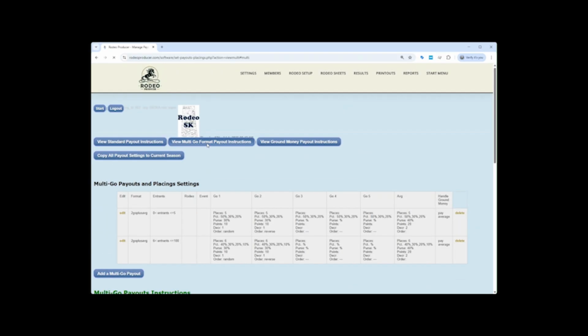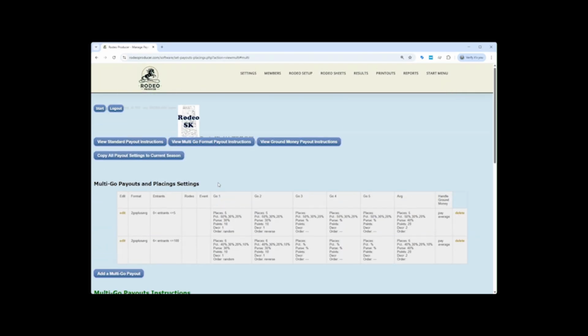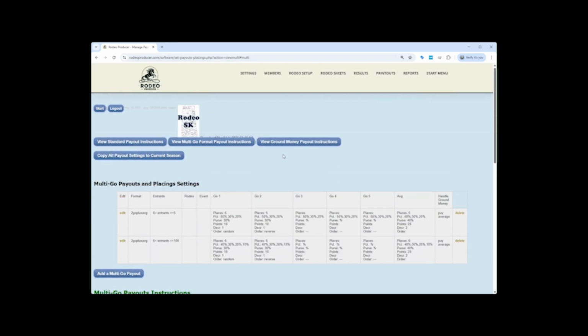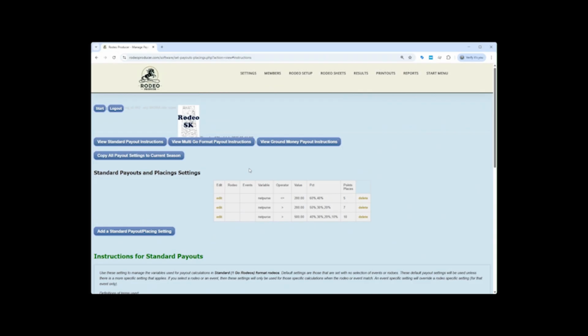Clicking multi-go takes us to that section and those instructions, and you'll also notice that it hides the other setting areas. Ground money does the same thing, providing us with the ground money settings and the user instructions for ground money. So we're first going to look at standard payouts and placings.